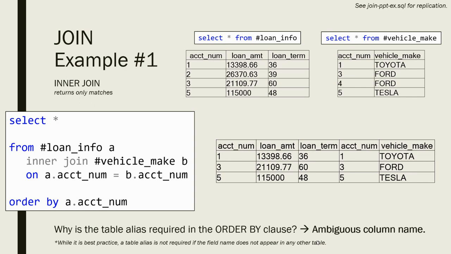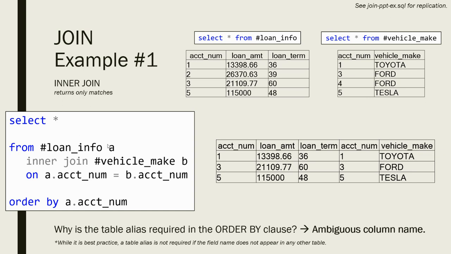Going back to this example specifically, I was talking about account numbers and which ones are matched and not matched in the left and right table. We're looking at an inner join for this example. If we go to the query, this is the first query I've introduced in the lecture that uses a join. The join type appears in the FROM clause. There is an ON keyword, which tells you which fields to use as matching criteria.